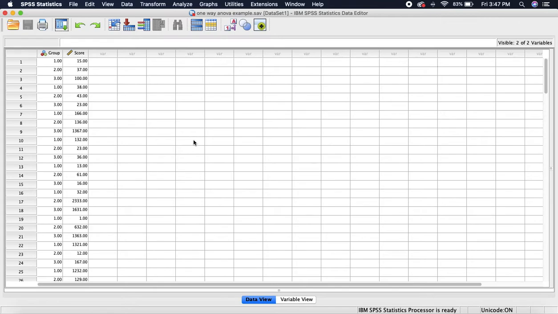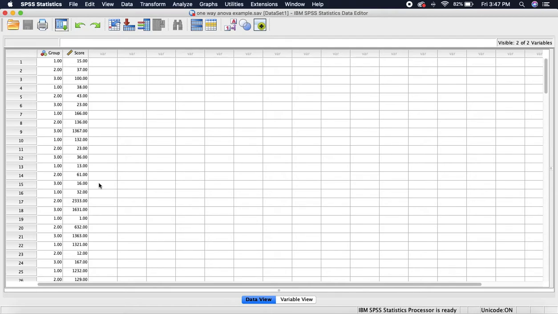So if you look here, I have two variables set up. My grouping variable, which shows groups 1, 2, or 3. So we can say, I don't know, people in red shirts, blue shirts, and green shirts are what are represented by each of these numbers. And then scores is how many hamburgers these people eat in a month. So what we're trying to figure out is, is there a difference in average numbers of hamburgers eaten per month in people in red shirts, blue shirts, or green shirts?